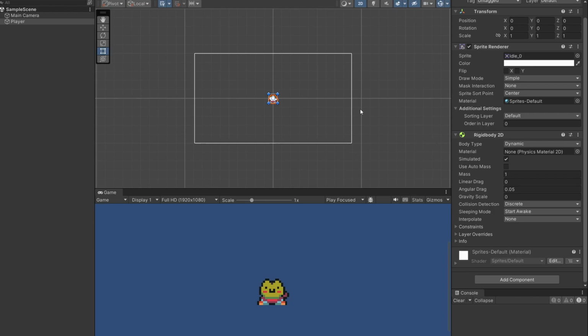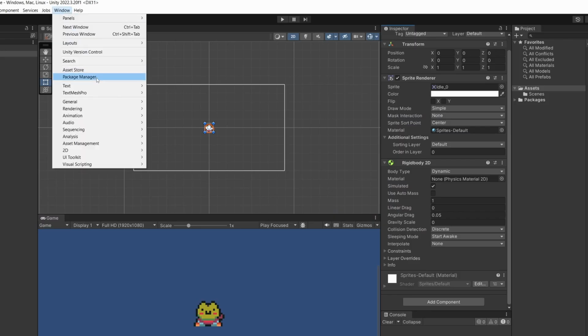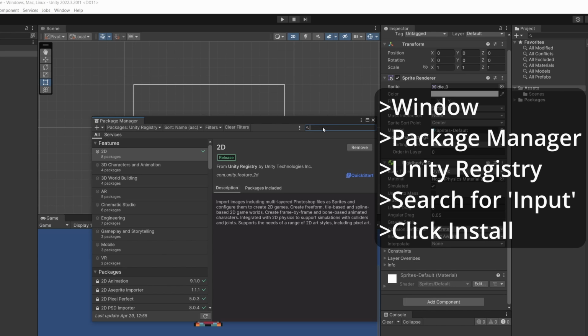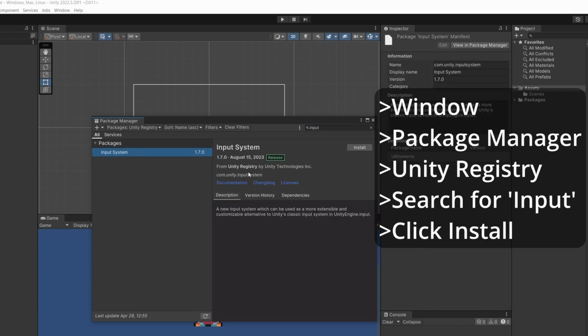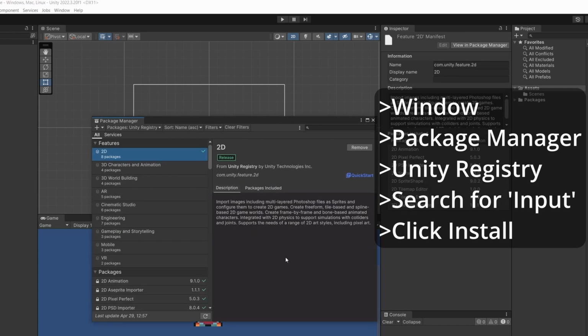Cool, now because we're going to be using Unity's input system, which is their kind of new way of mapping our player's inputs. This makes it easy to implement different types of controls, like a controller or a keyboard. We're going to need to go to Window, Package Manager, and change the dropdown in the top left from In Project to Unity Registry. Then search for Input, and you should be able to see Input System pops up. If you click Install, and then wait for it to install, you'll get this pop-up asking if you want to restart the editor. You could say yes, and your Unity editor will close and then reopen. Now that's all installed, we can close this off.